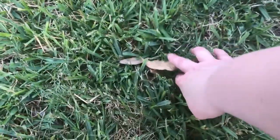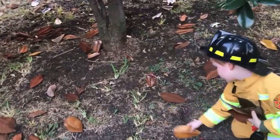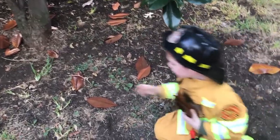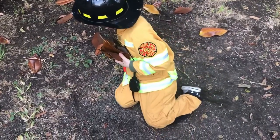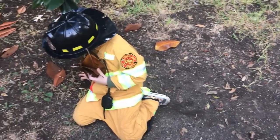Okay, how about... Mommy will pick up one of these. Let's see if we can find any other different ones. These are kind of the same. Those are kind of sad. I didn't say sad, I said the same. Okay. We don't need to pick all those up. We only need one. Pick out one of those. Can you pick out one? Of all those you have in your hand, pick out one.